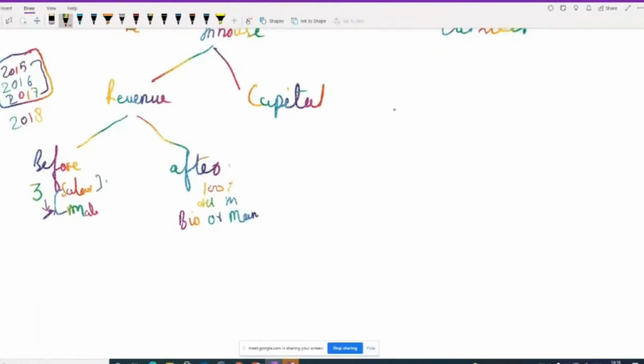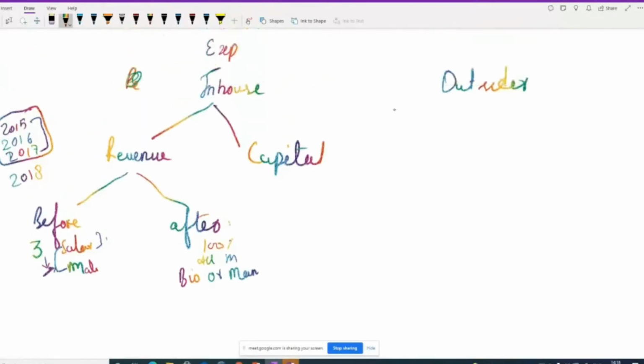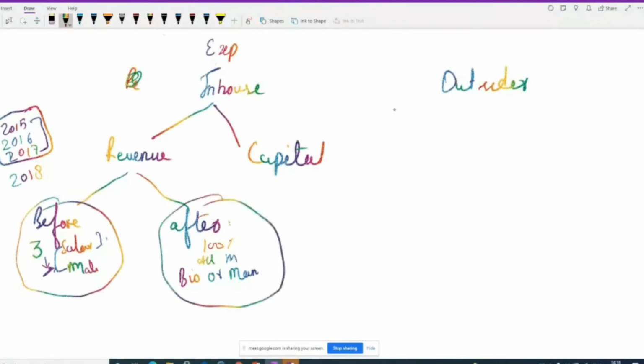In this way, first in-house revenue. Revenue you can divide into before commencement of business and after commencement of business. And for biotech firms and manufacturing firms, 100% deduction was allowed related to the revenue expenditure. And for other SEC, other companies, again 100% is allowed. Earlier, this amount was 150%. So it's the same, I think.